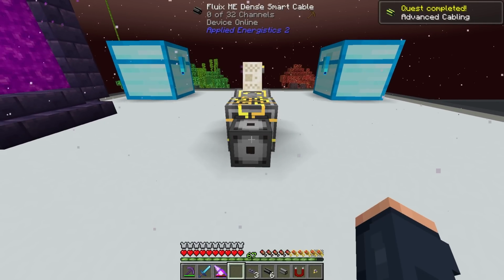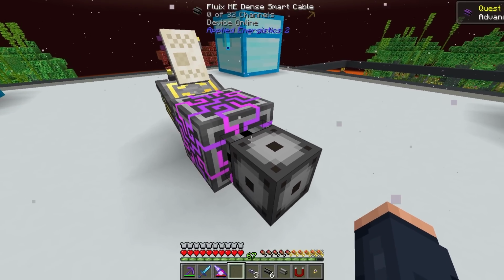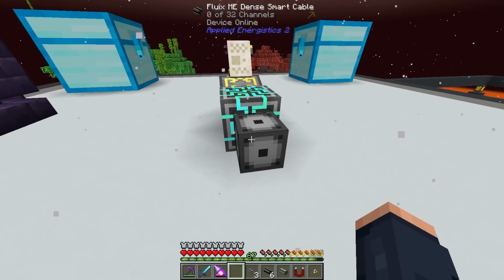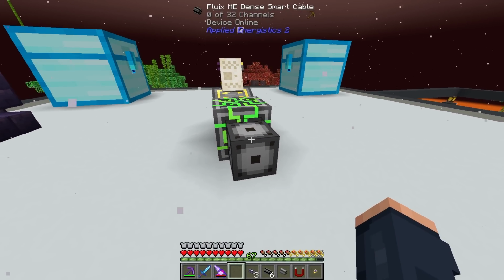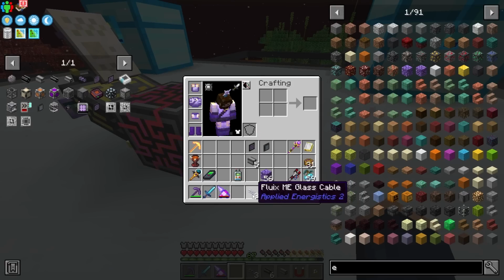And if we put that on here, you can see now we have 0 of 32 channels. That's pretty straightforward. So really we have 8 channels and 32 channels that we can deal with. Now, the thing is, you don't directly connect these normally up to things. You don't normally use these as your main piping system.